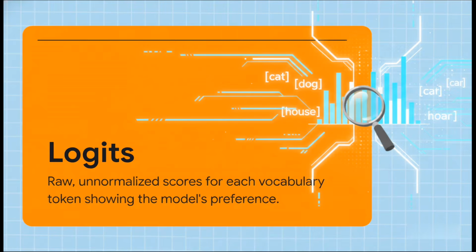Moving right along to Part 2, raw token scores and output layer mapping. Let's talk about a concept called Logits. Basically, the final layer of the AI transforms all of its internal hidden thoughts into these Logits. Now, what are they? They're simply the raw scores for every single token in the AI's entire vocabulary. A logit essentially says, hey, here are all the possible next words, and here's exactly how strongly the model leans toward each one. Higher logits mean more likely tokens, lower logits mean less likely ones. These raw scores are literally the bedrock for probability and word selection.